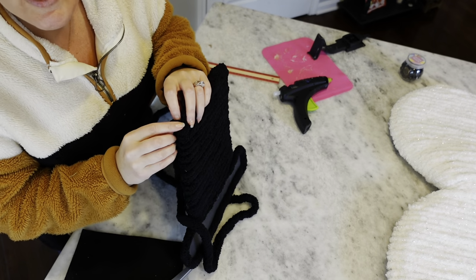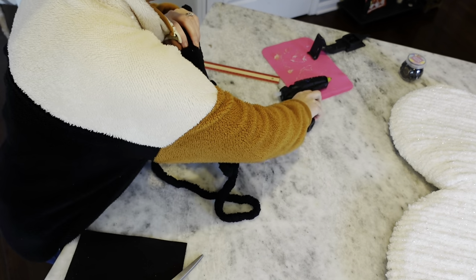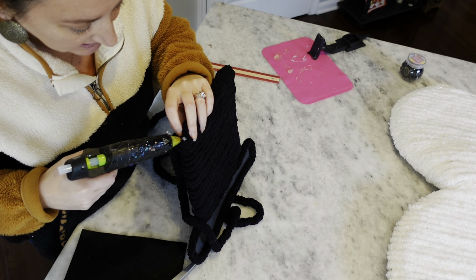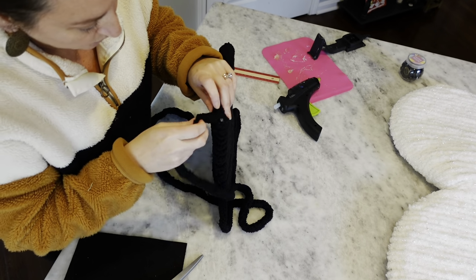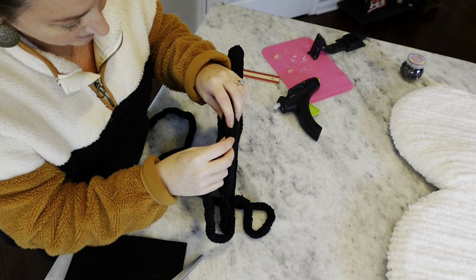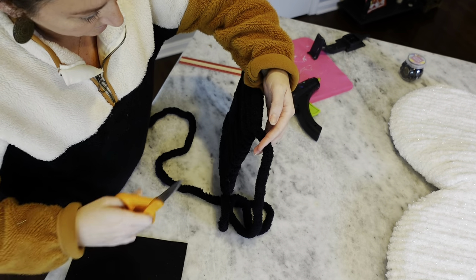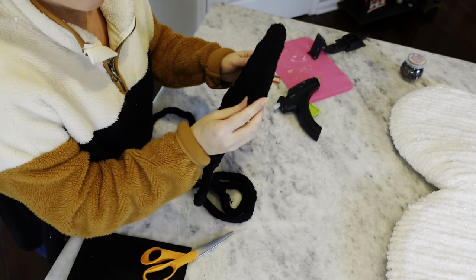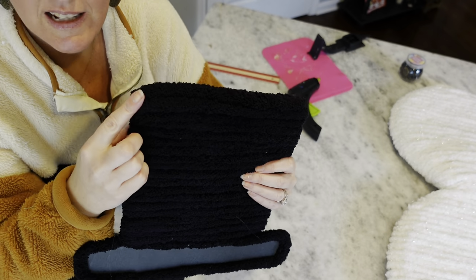All right, what I'm gonna do right here on this edge, I'm gonna do a little bit more hot glue, as neat as I can, just like right there, and I'm gonna pull the end of that, because then I can cut this off. All right, so I'm gonna cut that off. Okay, see, nice and clean.